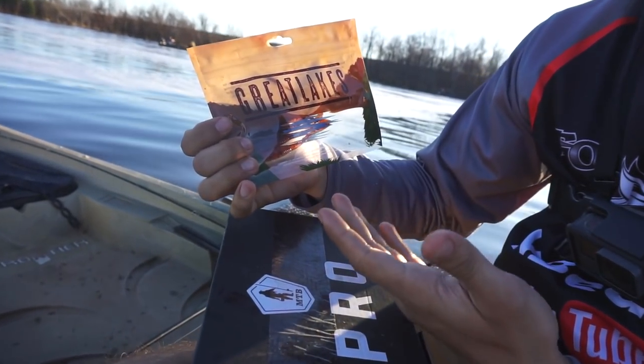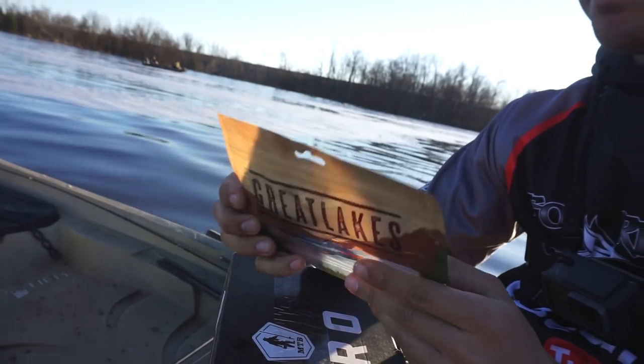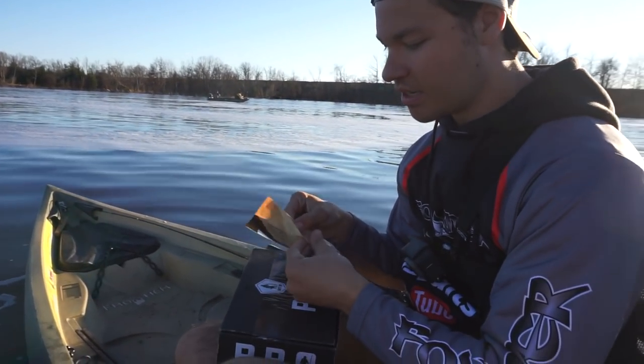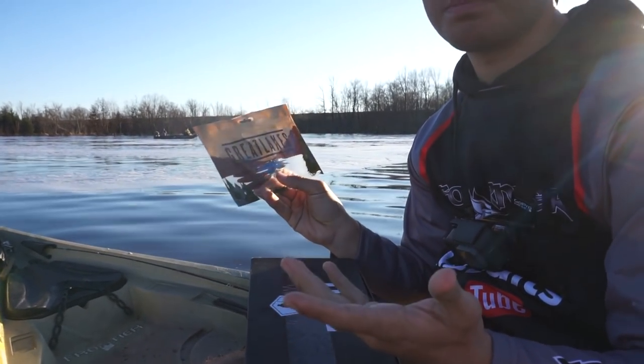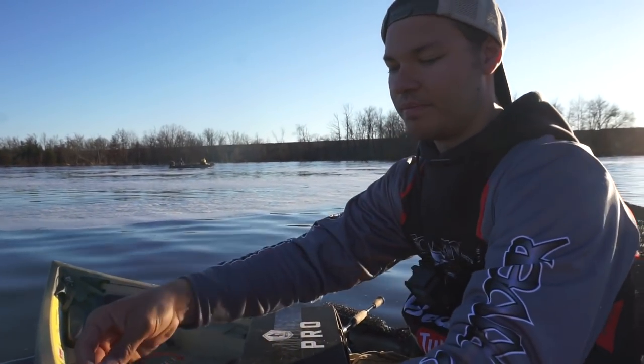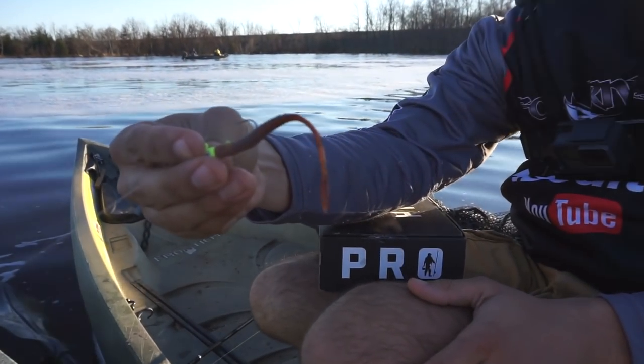This is a plastic by Great Lakes Plastics. Never heard of them, never seen them before. It doesn't really say too much about the baits, but I put it on. And that was my first cast? Second cast, something like that. Second cast. But I've never really seen a plastic like this.